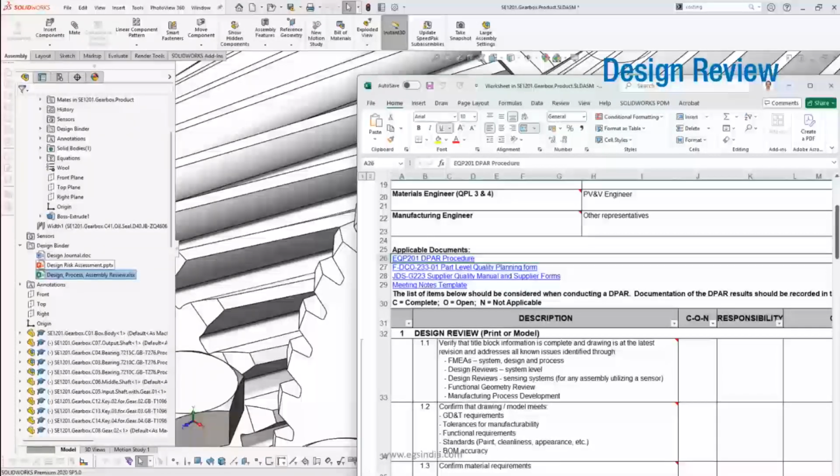The Excel maximization. That I will provide you the Excel sheets subsequently as a part of the template that you can keep in your organization. So the design review can be put in and you can have who is, whether it is complete, whether it is open, whether it is not applicable.